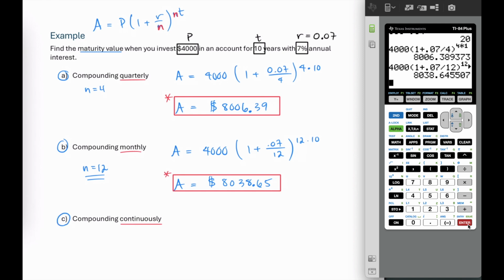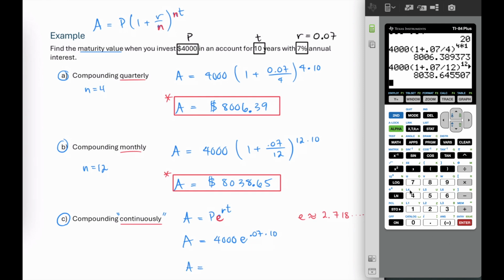Now in Part C, we're compounding continuously. And when we compound continuously, that is the trigger that tells us we need to use the other compounding interest formula, which is A is equal to P e raised to the RT power. And in order to determine the interest earned in this situation, we again are going to plug 4,000 in for the initial principal. The value E is not a variable. This is a constant quantity that's approximately equal to 2.718. You never plug anything in for E. Then we'll raise the E to the annual interest rate, which is 0.07, multiplied by the number of years that the money is in the account, which is 10.